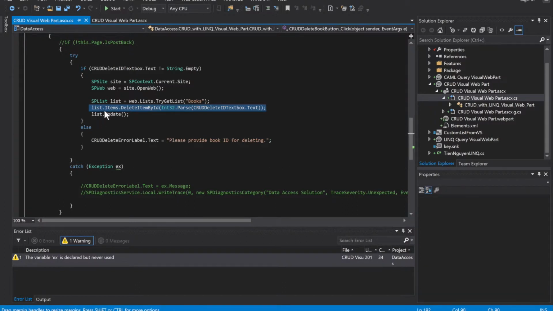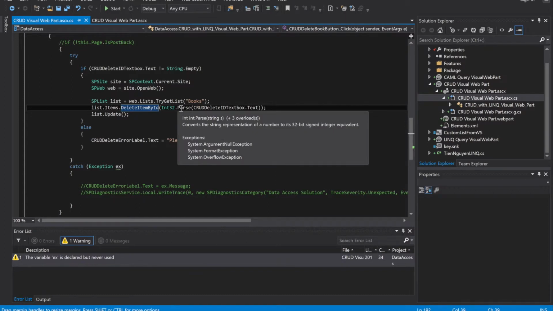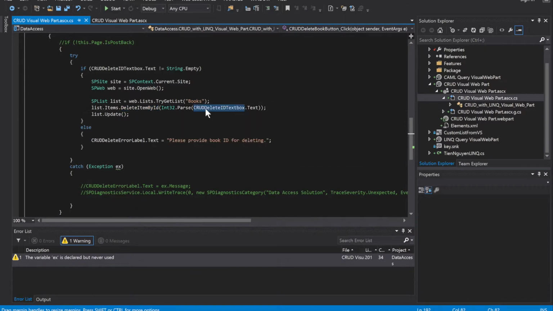This is the command. We're looking for the book list here, items, and delete item by ID, and we have to parse the book ID here, and then list update.